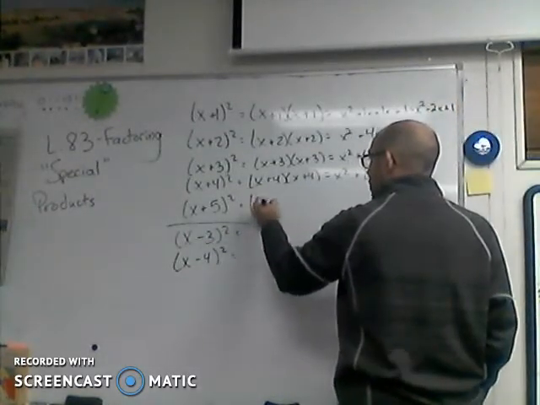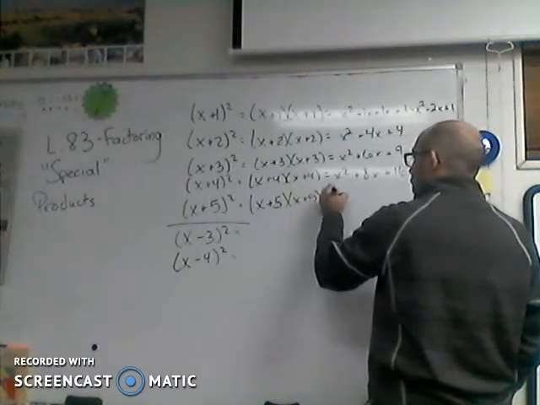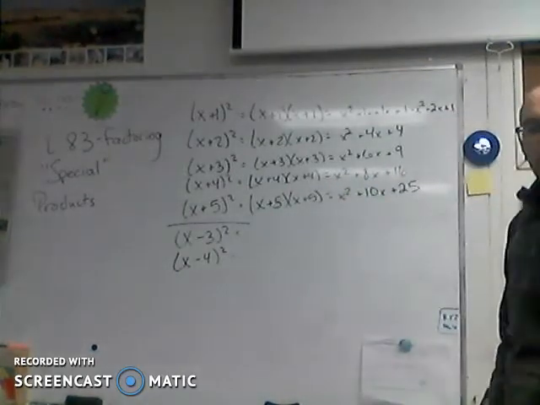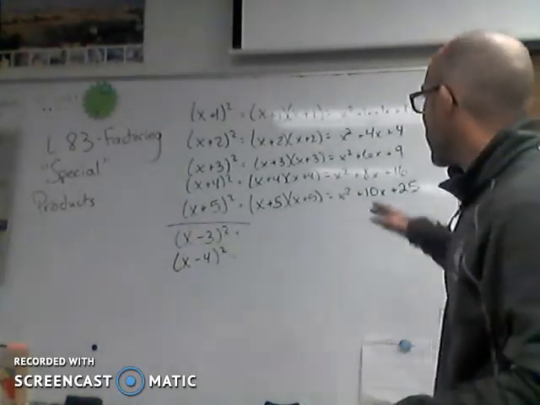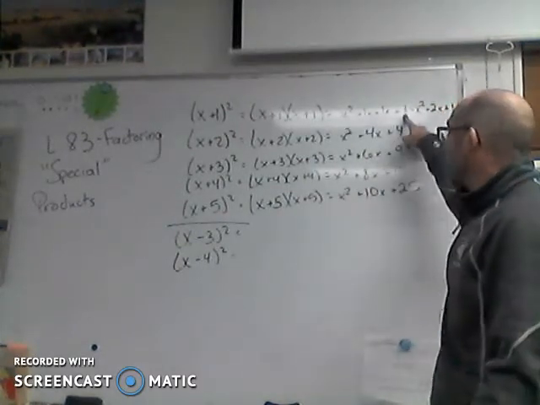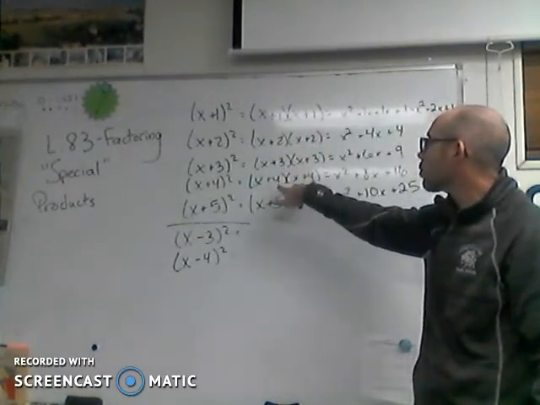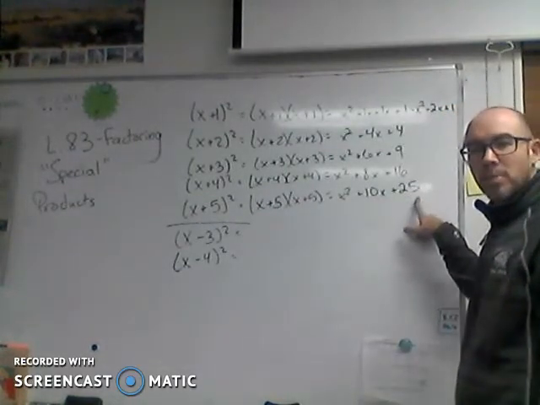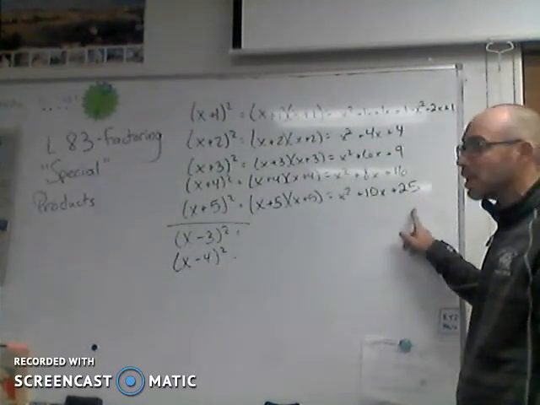I know what the next number is going to be, besides just 5's here: x squared plus 10x plus 25. You see a pattern emerging out of this? You should. Of course, all of them start with x squared. The ends are all perfect squares because we're squaring 1, 2, 3, 4, 5. So all these numbers at the end end up being perfect squares. The next one, if I did x plus 6, it'd be a 36 at the end.